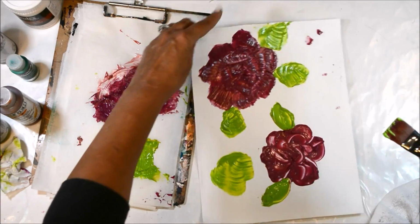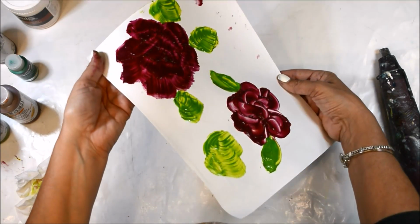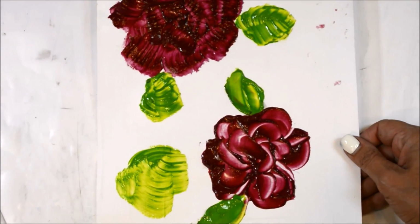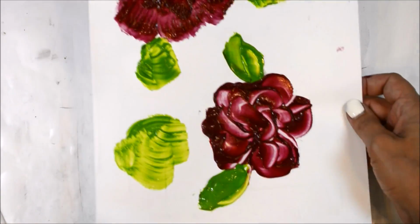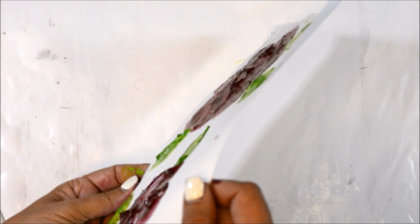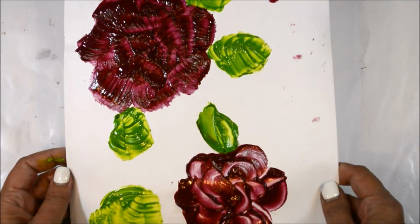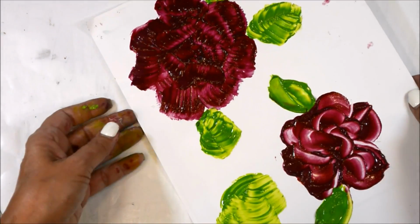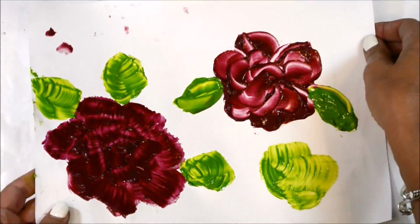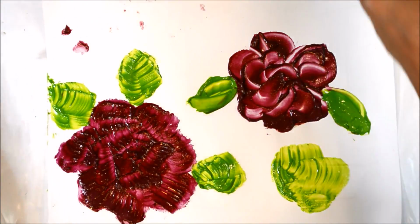Alright, I'm going to get this dry and I want to show you what this looks like once it's dry. Alright, so this is dry and you can see how gorgeous this looks. I'll show some close-up photos, but let me zoom in. I want to show you side views so you can see all the texture. So gorgeous. I'll have better pictures for you at the end here. All right, my friends, a little gloss medium, and it's got that wonderful gloss feel that oils have. Gloss medium and your favorite fluid acrylics, and you are set.